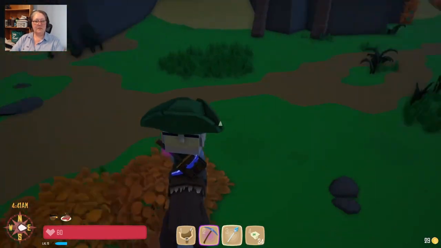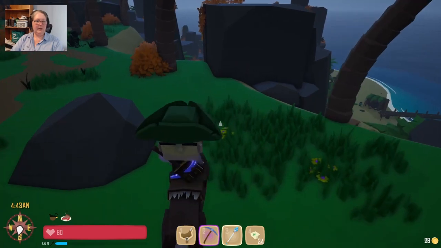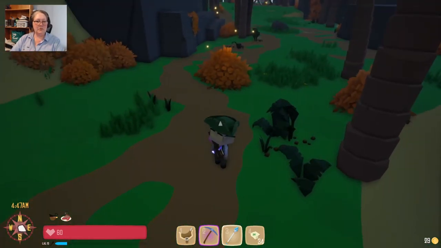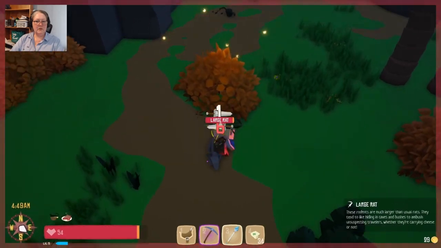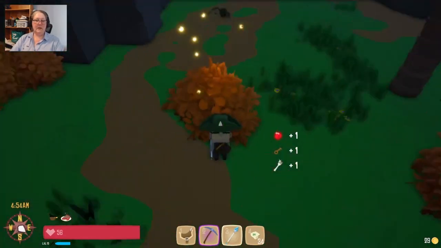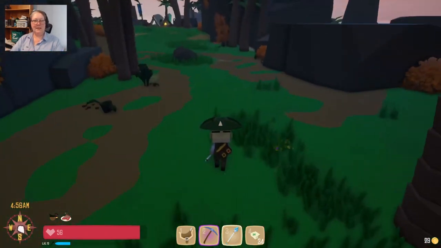Alright, now there is another rat somewhere here. I just don't remember exactly where. Oh, up here. That's right. This bush? This bush. Oops. What did I say about changing our weapons out? Ignore me. I don't know what I'm doing.